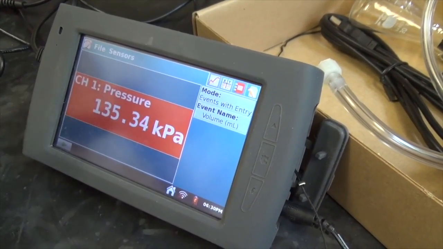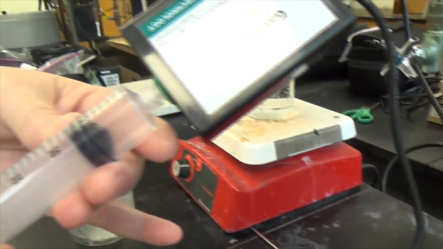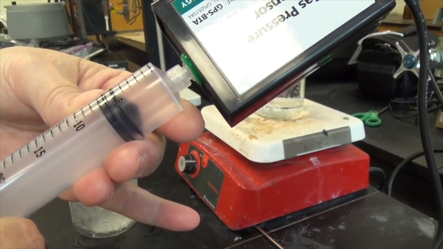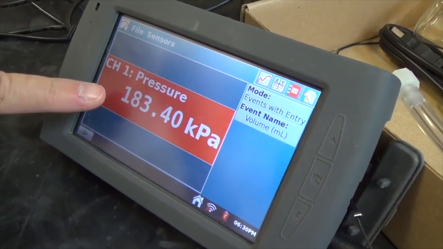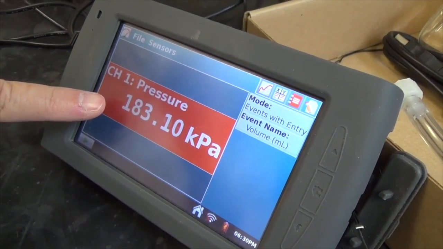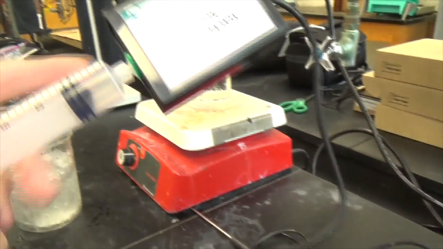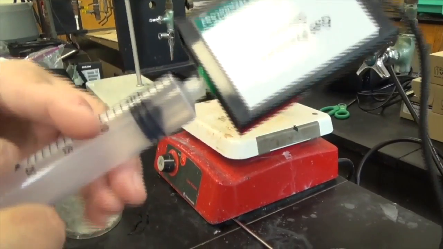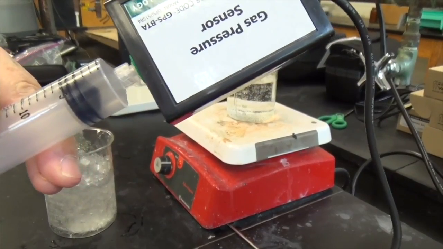Once that data has been stored into the LabQuest 2, have your partner move the plunger again another 2 milliliters forward to the 6 milliliter mark. Continue in this manner until you have reached at least 4 milliliters. In some cases, you might even be able to go all the way to 2 milliliters. After you've collected that data, reverse the process and take your plunger back toward 10 milliliters again, and then start recording data at 12, 14, 16, and finally 18 milliliters.